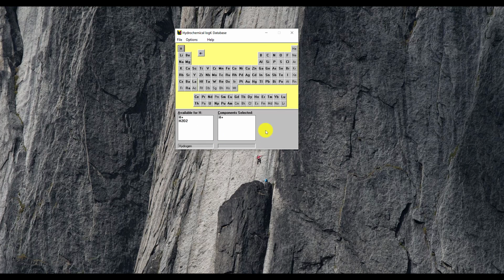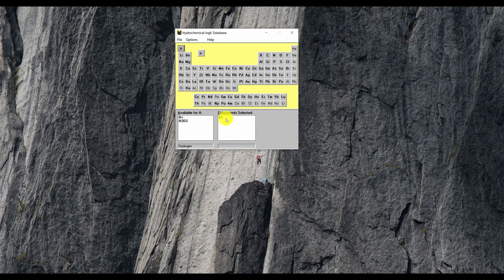So when you're using this software, if you haven't used it already in the Flint tutorial, what you're looking for is a selection of a component, and a component is the simplest representation of a particular equilibrium reaction. For instance, if I wanted to model the dissociation of water, I can't control both hydrogen ion and hydroxide ion concentration simultaneously because one is dependent on the other. I can only choose one component to model. It doesn't mean that I can't then see what the concentration of the other species is. That is exactly what we're trying to do.